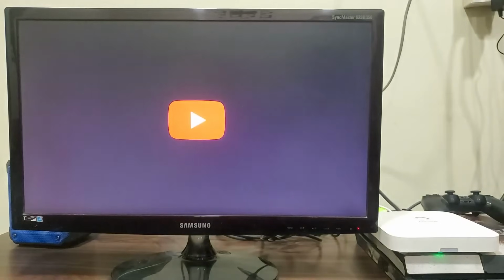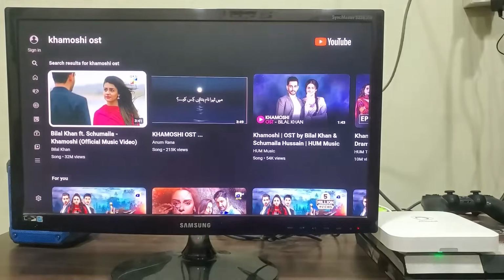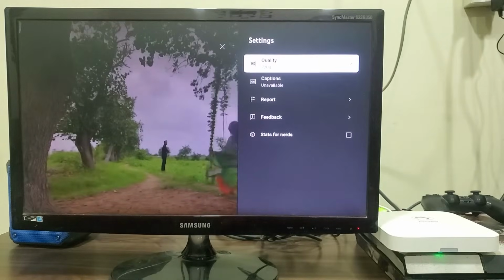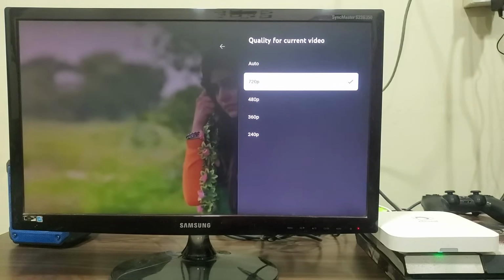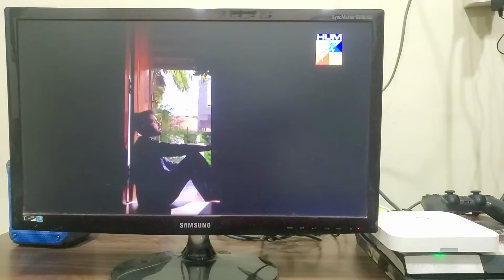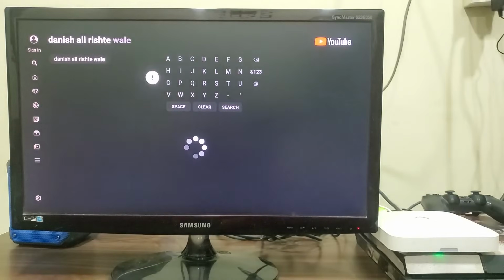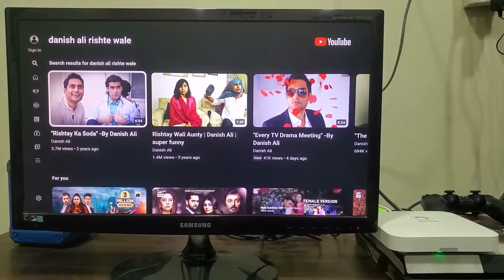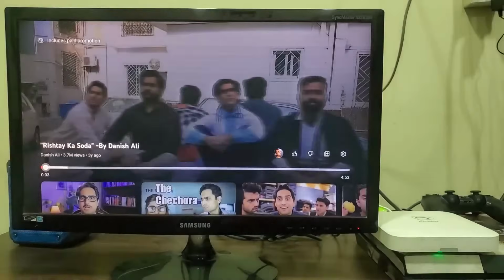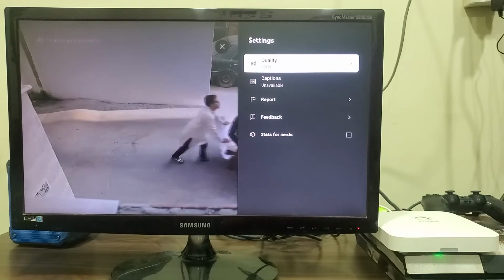When it comes to streaming YouTube videos, this box works exceptionally well. To test it out, I always play the Kamashi OS video, which tends to lag on cheap Android boxes. However, with this box, I played the video at the maximum resolution available, 720p, and it performed very well without any lag or buffering issues. I have tested this box with other various videos, and it has performed exceptionally well. For instance, Daya Nishali's Rushte Kaya Sauda played flawlessly at maximum resolution.